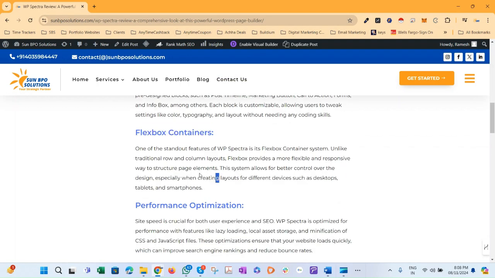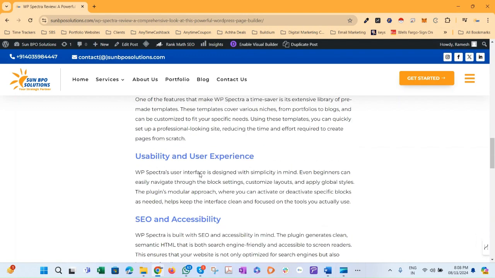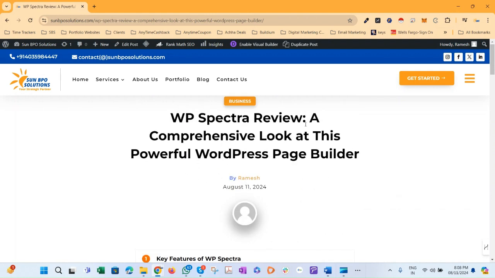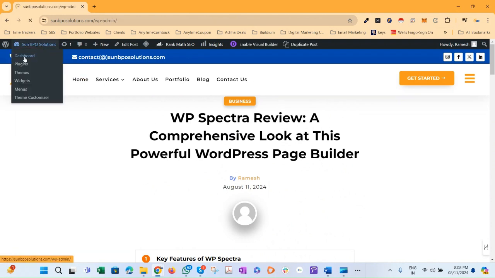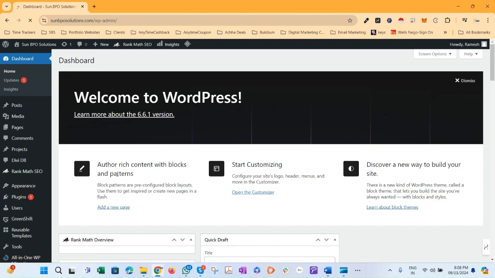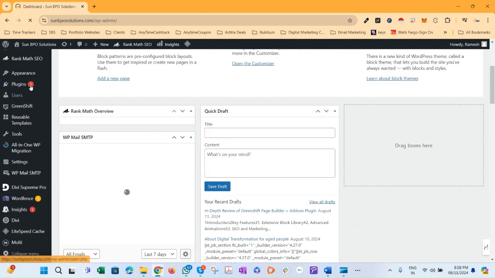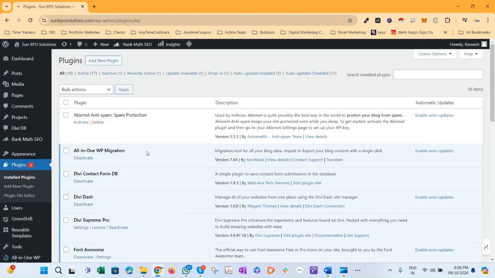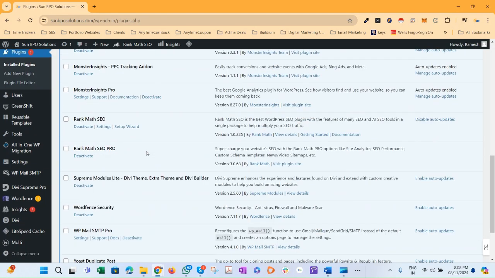So going onwards, we are going to use the default WordPress editor, that is the Gutenberg editor, powered by the Greenshift plugin. I have already installed and activated this Greenshift plugin, and I'm going to add more add-ons to it to enhance the functionality.